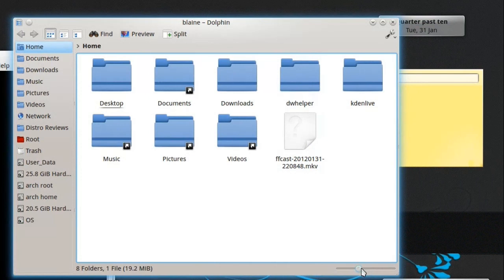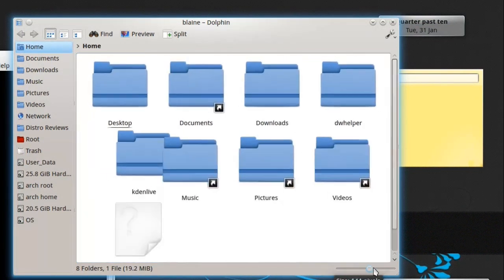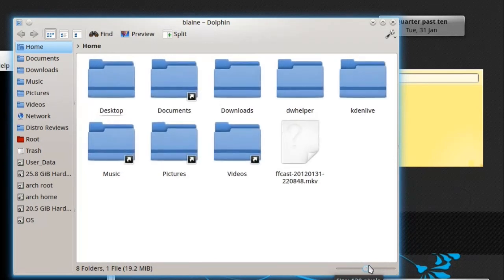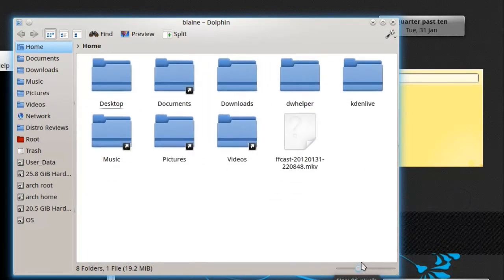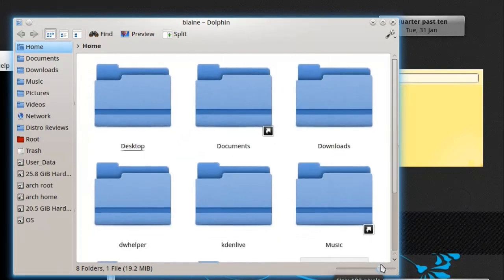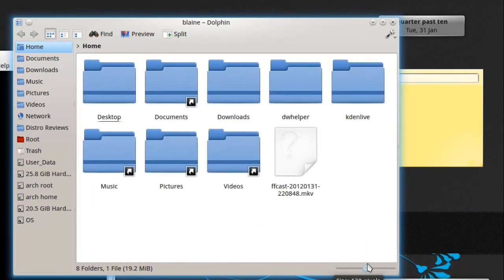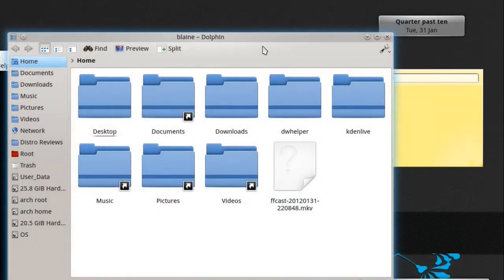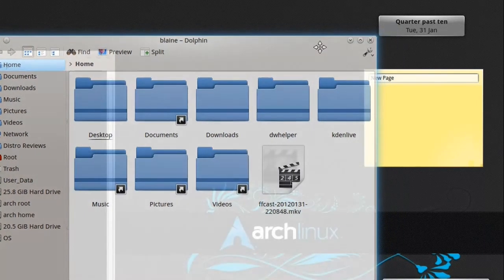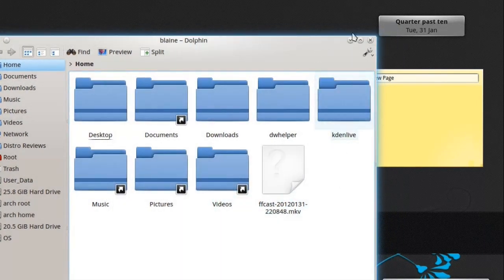animated now. When you move your icon size around, it smoothly fades in and out, and it has some nice animations there. And because of the fact all the graphics here are SVG based, they're all very scalable, and it looks very, very pretty. Dolphin is constantly getting better and better, in my opinion, and it's actually becoming a lot more Nautilus in the sense that it's not half as complicated as what it used to. They've really been able to tone it down and made it look quite unintimidating and simple to use.